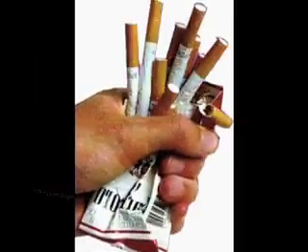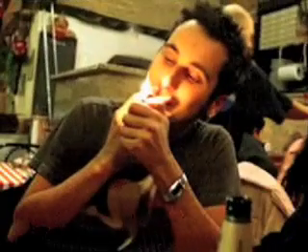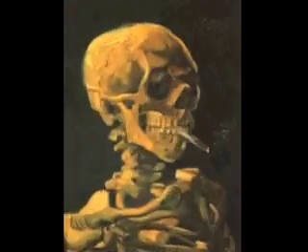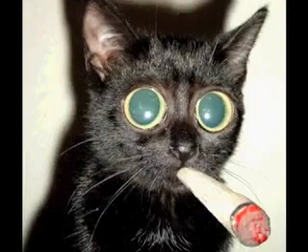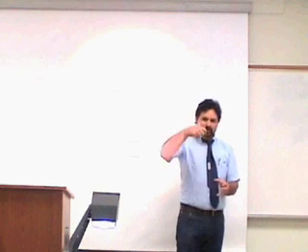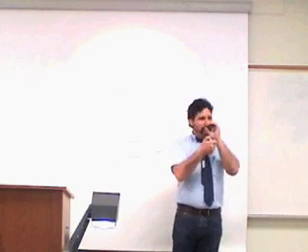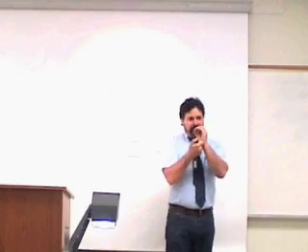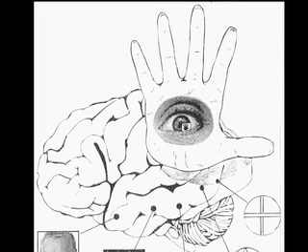Apraxia. Demonstrate taking out a pack of cigarettes, pulling out the cigarette, putting it in your mouth, and then lighting it. There is a series of steps involved. There are sequences involved. Take out the pack of cigarettes, step 1. Pull out the cigarette, step 2. Put it in your mouth, step 3. Take your lighter, step 4. Light the lighter, step 5. Light the cigarette, step 6. Take the puff, step 7. A person with parietal lobe injury, particularly left parietal lobe injury, is going to lose the ability to do that.